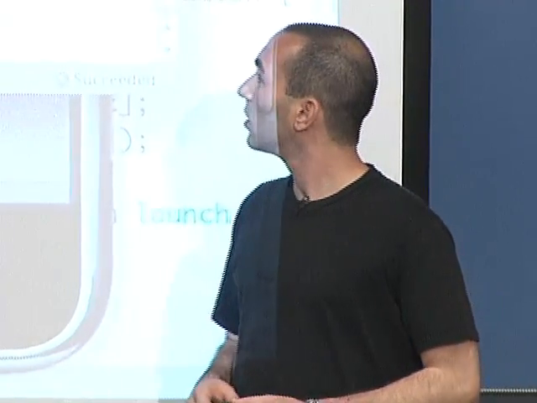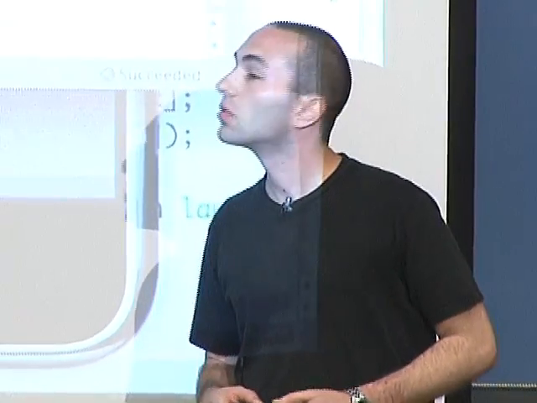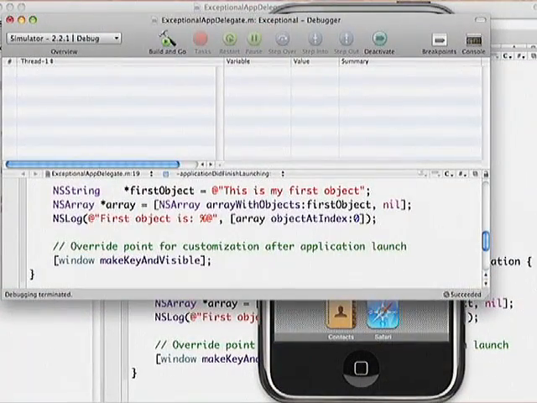Yeah? Oh, OK. Does it automatically add a nil, like we don't have to? Oh, sorry. You're talking about when I created this array here? Yeah, there's another function called arrayWithObjects, and that one expects the nil terminator. And there's actually the init version of this, so you can say initWithObjects. There's no initWithObject singular. So you may have seen that as well. Any other questions about exceptions? No. OK. So let's move on.